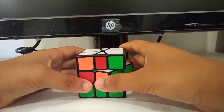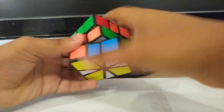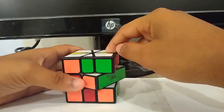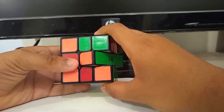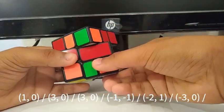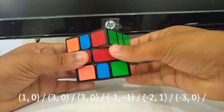However, in edge orientation, you might get cases like this, or cases like this. So all you need to do is find a misoriented edge and place it right here in the top. Then find another one in the bottom layer and place one right there. And the algorithm you need to do goes like this: 1, 0, slash, 3, 0, slash, -3, -1, -1, -2, -1, -3, -0.